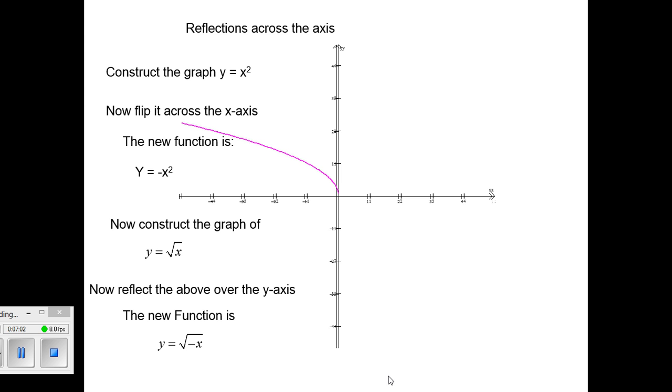And if you wanted to validate this, you say, well, what is the domain of that? The domain of that means that the expression under the square root has to be greater than or equal to 0. So that would mean that the opposite of x would have to be greater than 0, which, if I divided both sides by the negative, would say that x would have to be less than 0, which is what the graph depicts.